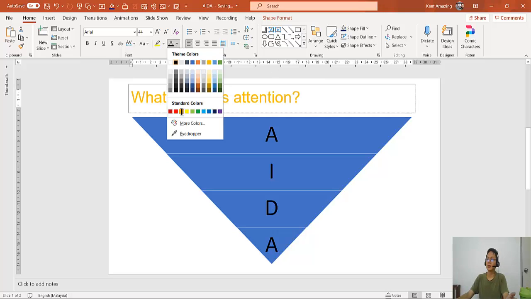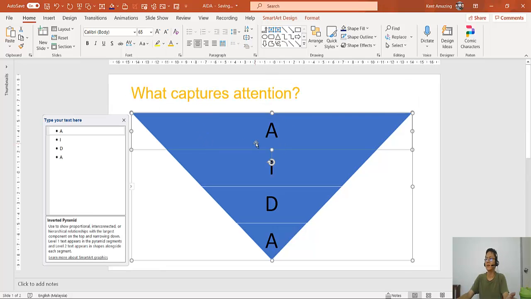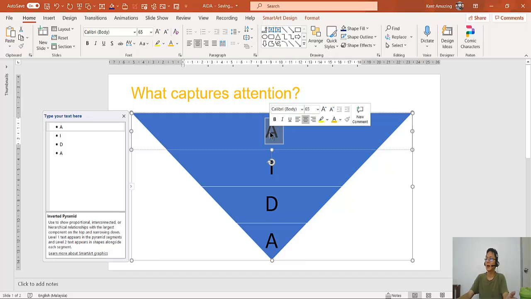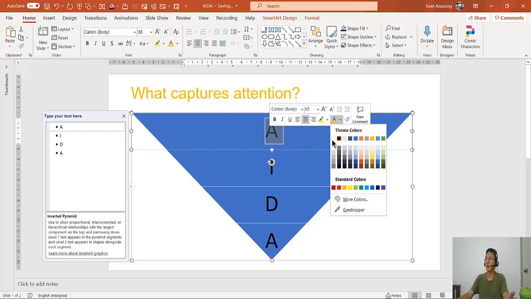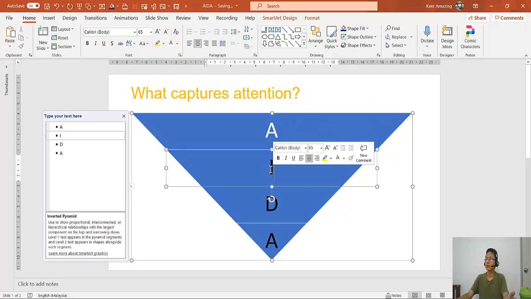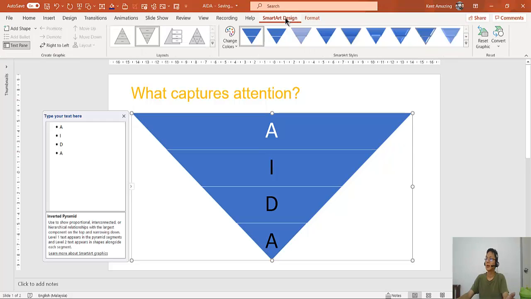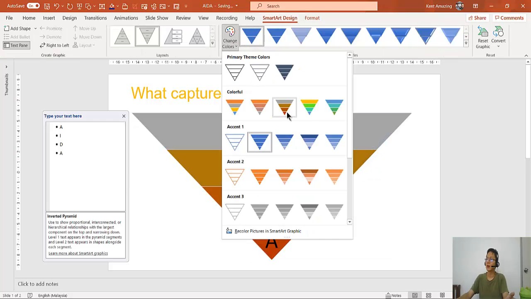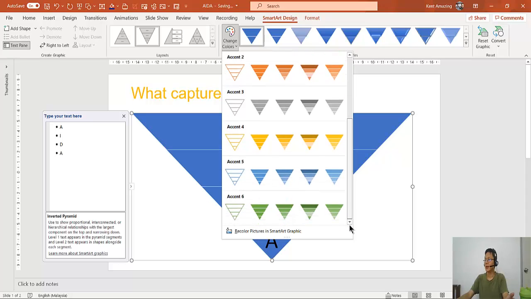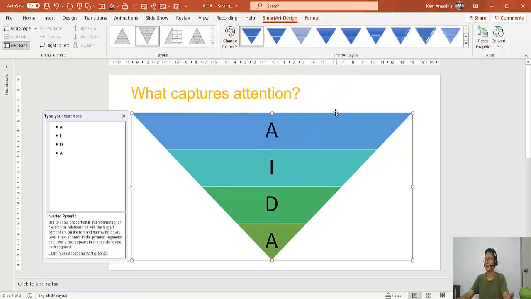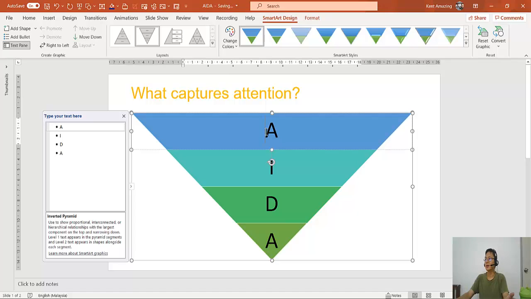And we can go for the new color. If you don't want to be all the time the same color, you can change it also. I want to change this color to white, and that also to white, but before that, let's go for all of them. Here you can change the color to this one, maybe this one, whichever you like. You can be in grayscale. There are many colors. So I choose this, and then you can change the color, or you get SmartArt styles as well.